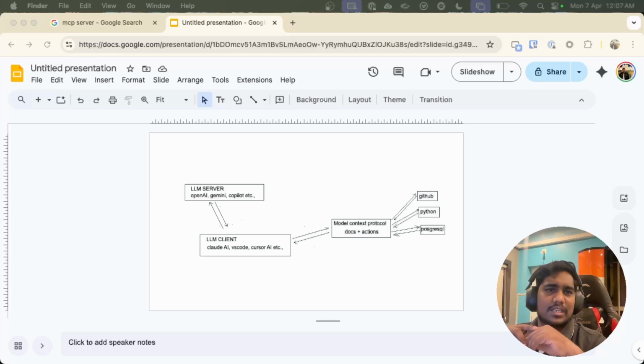As a data engineer, I work a lot with SQL. Most of my work I do in Visual Studio Code. So I want to check out what this Model Context Protocol can bring to my day-to-day life. Okay, before doing that, let me tell you how I use AI today.